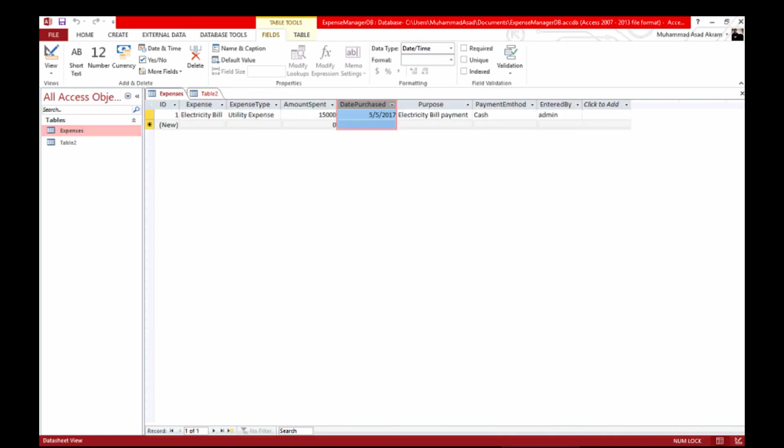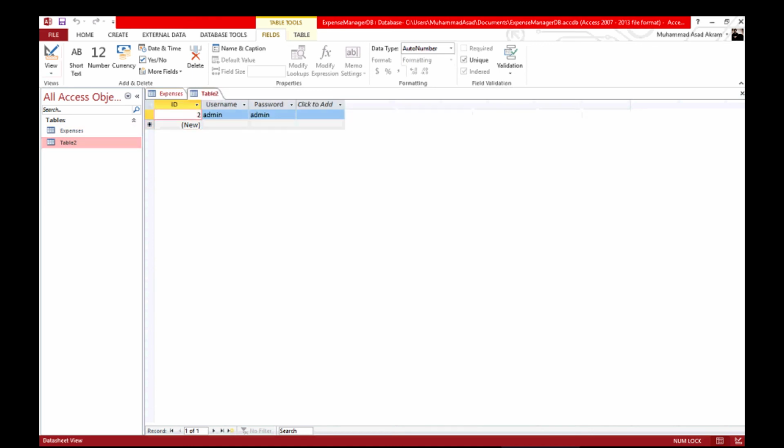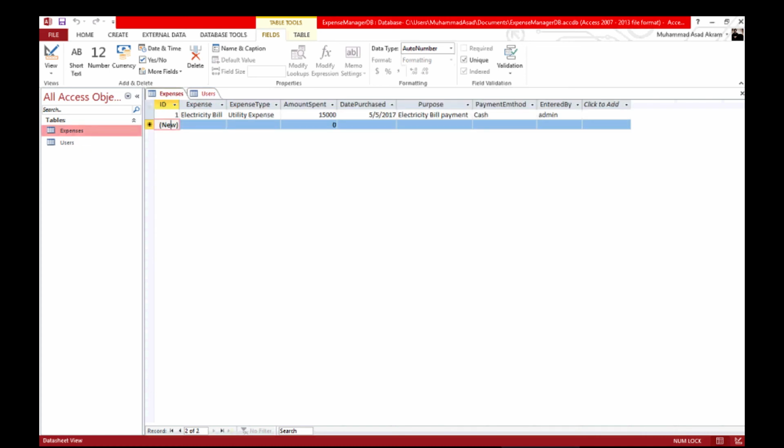So in expenses, similarly, ID is the primary key column and it will be auto incremented with time as the records are entered in the database through our software. This entry is hard coded just to show you how to create a simple database for a table. And now similarly click on table 2 and save it and give it the name users. Click on OK. So now your database is ready with two tables in it. Number 1 is expenses. It will record all your expenses.